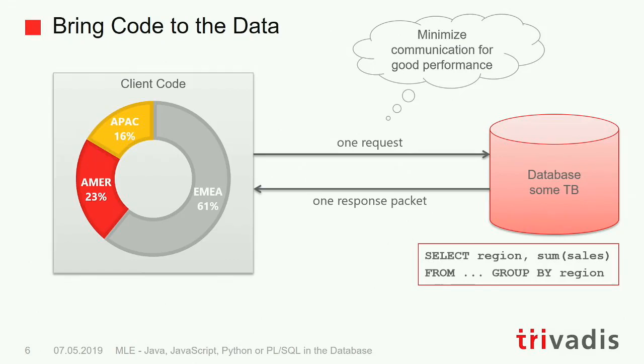In that case, the result is very small. It's just a couple of rows. In that case, 3 rows are enough, and I get that back in a single TCP/IP package. That's the essence of pushing code to the database. And that's what ThickDB or SmartDB is about. It doesn't matter if it's based on a view, if it's within a package, it's good when the processing is done in the database.